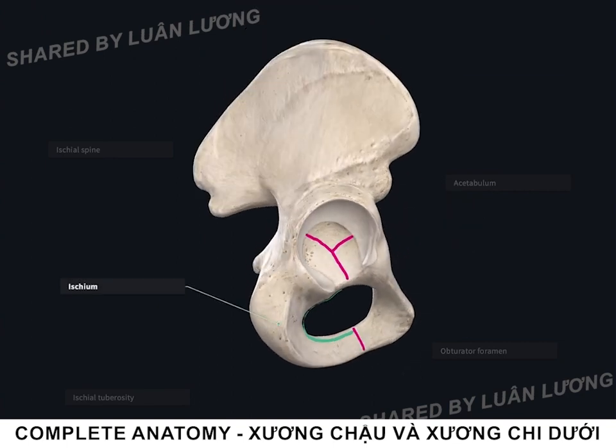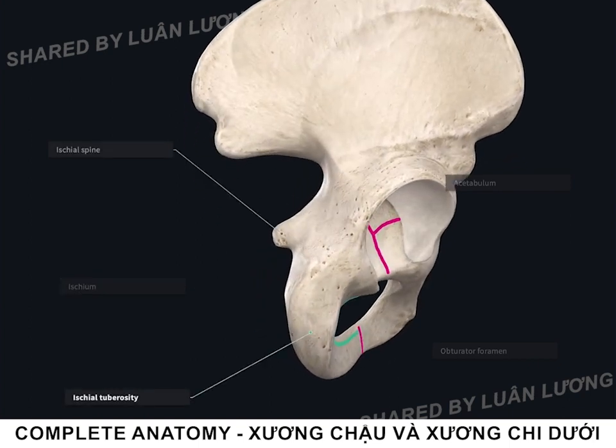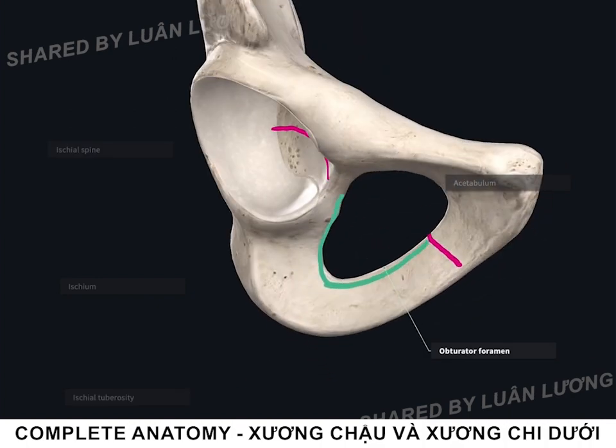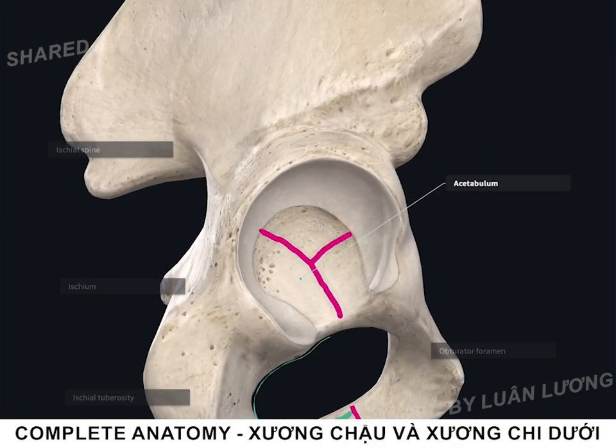The ischium is the posteriorly and inferiorly oriented portion of our hip. The portion that you would actually sit on is known as the ischial tuberosity, a roughened area that is for muscular attachment of the hamstrings in the back of the thigh. We can also see a spike or a spine projecting medially off of the ischium, which is known as the ischial spine. So we see that this forms the inferior aspect of the obturator foramen and the acetabulum.